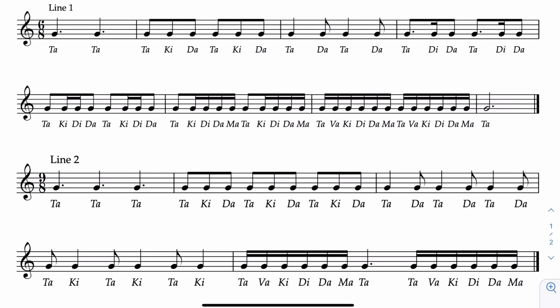Now if we look down at line two, I did add one more example in here that I didn't show up in the first example of line one, and that is this part right here.